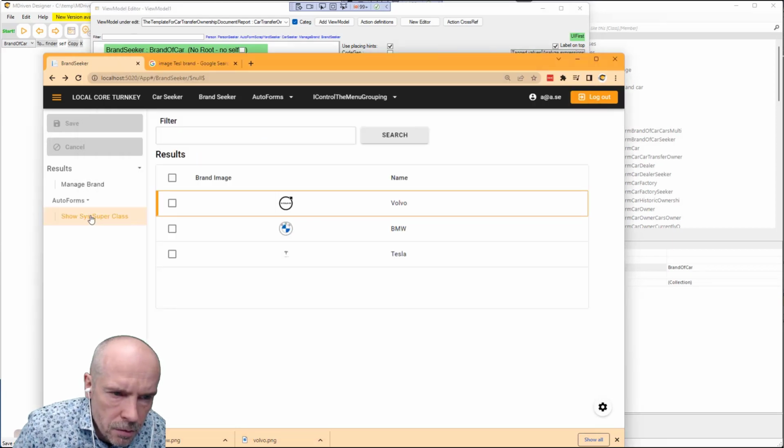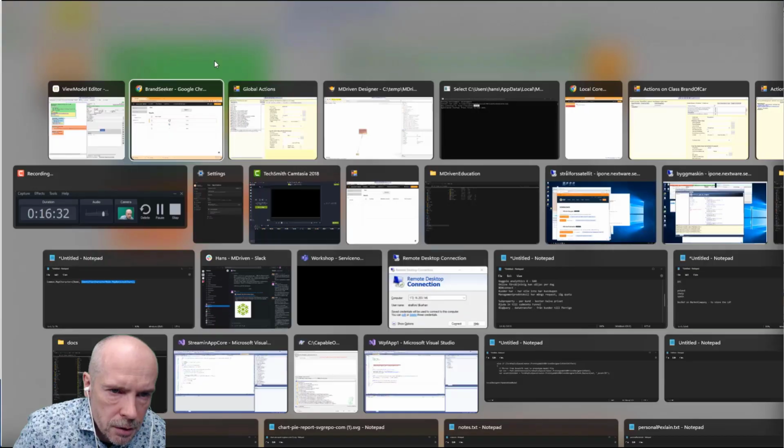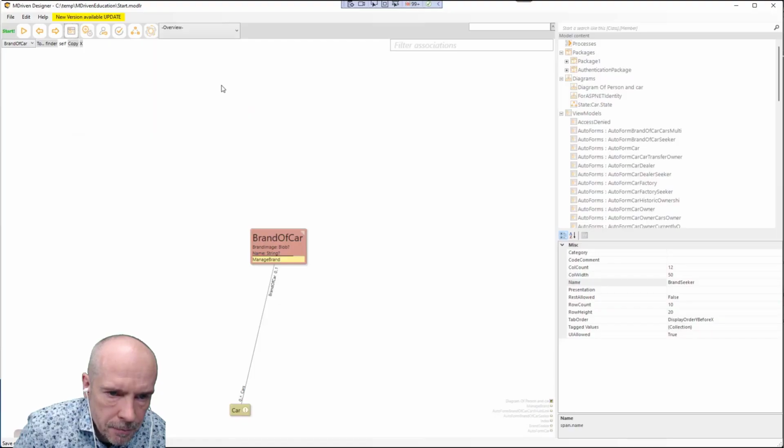In order to clean this up, I think it's time to drop the Autoforms, and if we feel the need for them, we can always add them back at a later date.